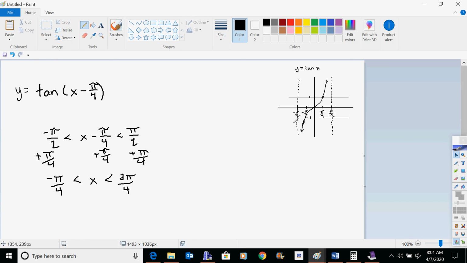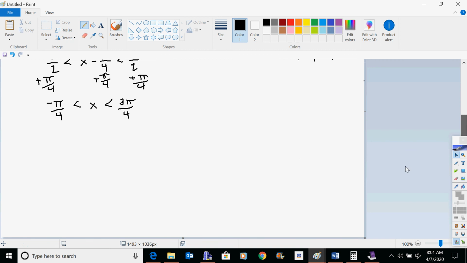All right. Then you need to find, and this is where your asymptotes are going to be. Then we need to find, once again, the middle, and we need to find the middle of the middles, so we can get where those other key points are. So we've got pi/4, 3pi/4. I want to add them together and multiply by a half.